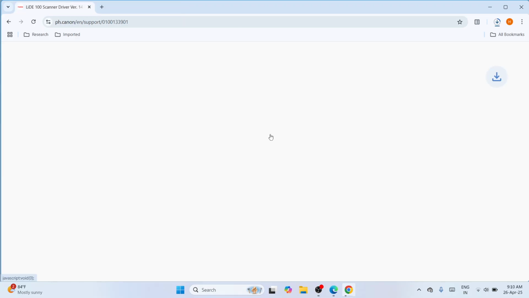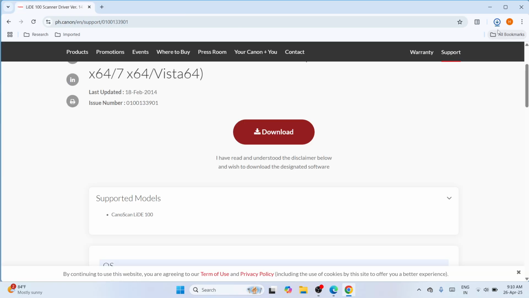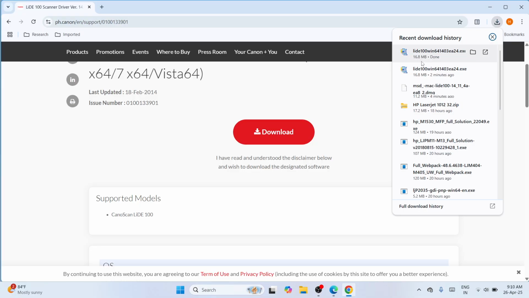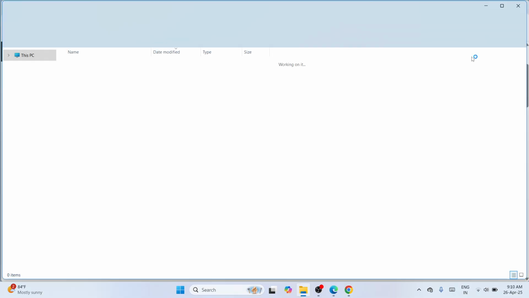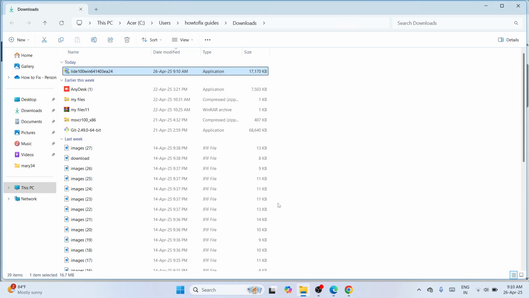to download it. Okay. So proceed to the upper right side of the screen. You can see there a download icon. Please click on it and you would be able to see this one. The next step that we need to do, okay, is we need to click on this folder icon. The moment you do it, you will be redirected to this location where it is being placed or saved to.